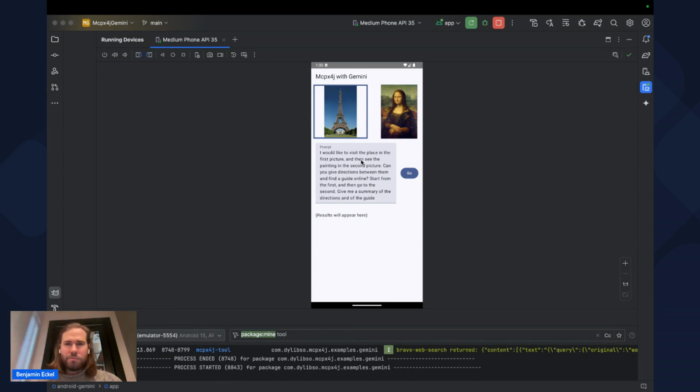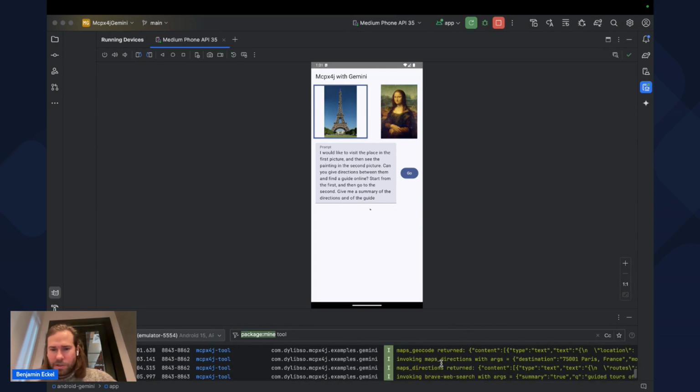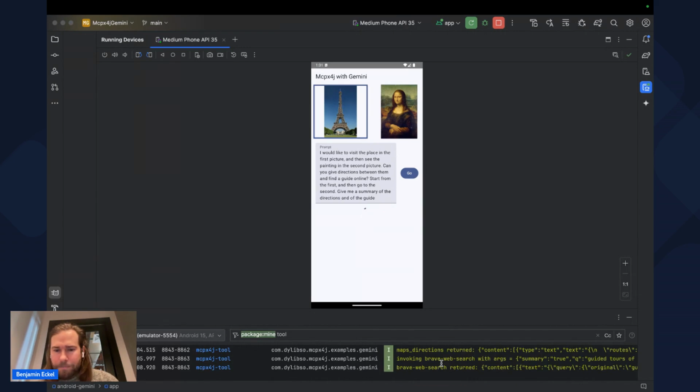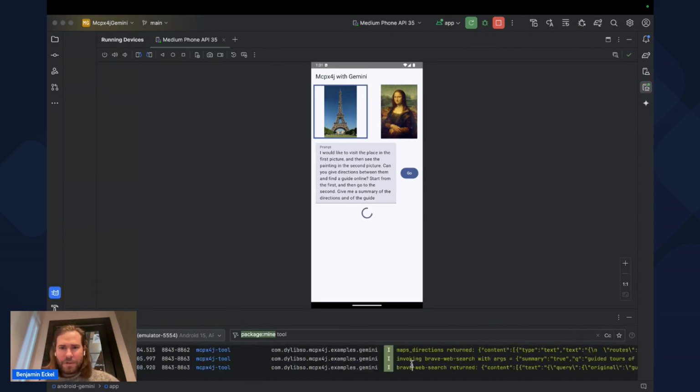What it should be able to do is identify that's the Eiffel Tower and then use a few tools to create a little itinerary. It's not really visual right now, so we just see in the logs that it's talking to search, and it's asking some questions from Google Maps and probably fetching some content. And it should be putting together a little itinerary now and directions. Still, this is hot off the press, so it's taking a little bit of time to finish. Okay, we seem to be stuck.